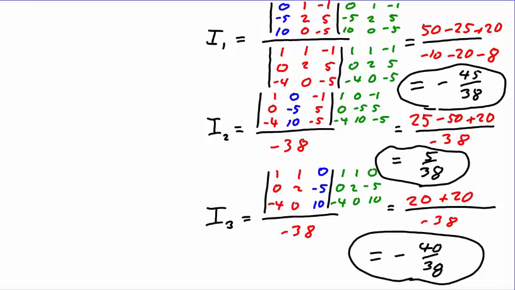and we don't care. That's perfectly fine. That gives you 100% credit on an exam. What we would like to do is make sure that these answers are right. Now, if we were to plug them into the junction equation, it's quite easy to see that negative 45 over 38 plus 5 over 38 is indeed negative 40 over 38.